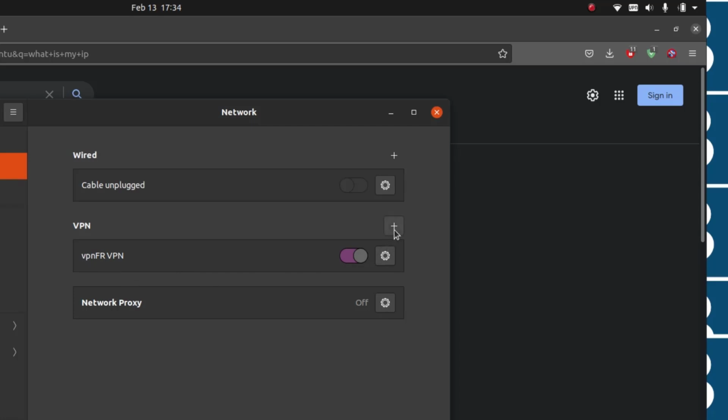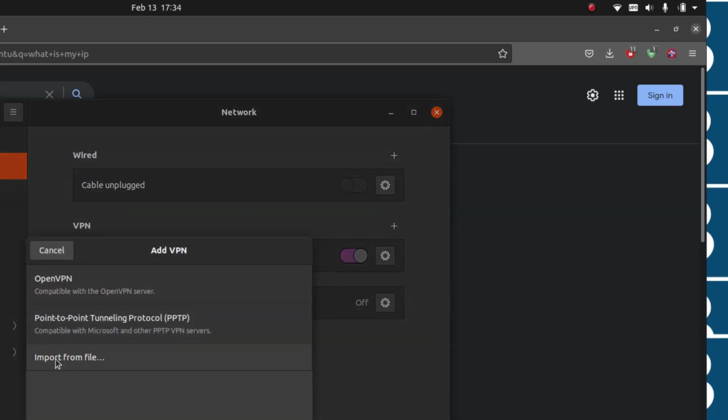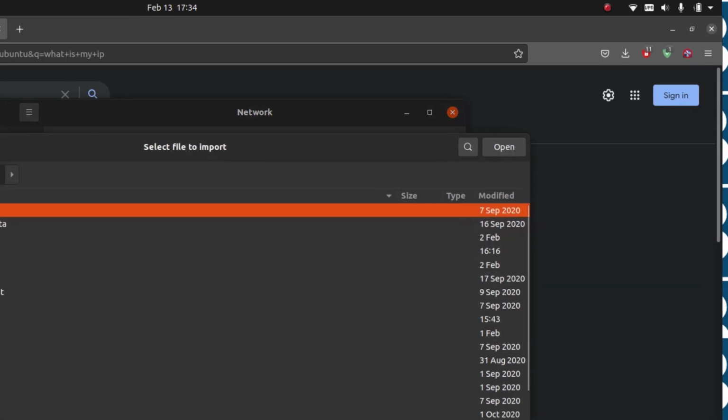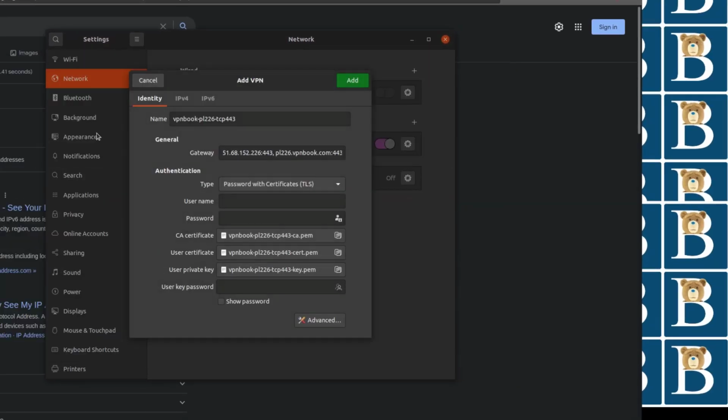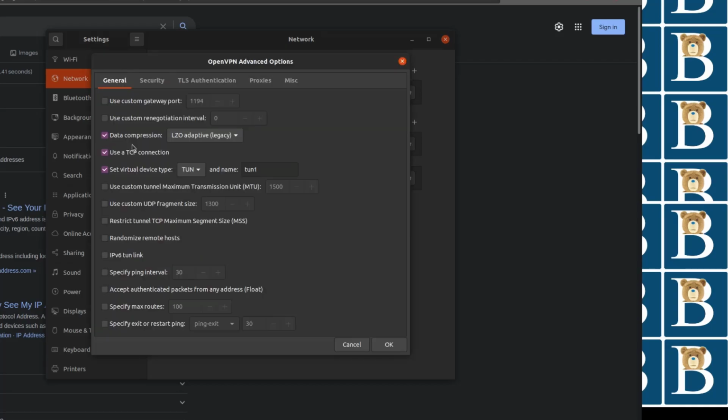I can click there to add another one, and I will just go and import the file again, a different file, and then come here and add them to Ubuntu. So just like that, the options have been added except for my username and my password. I'll go first of all and change the port. Enable that, and the port we're using is 443. The SSL port is usually 443.